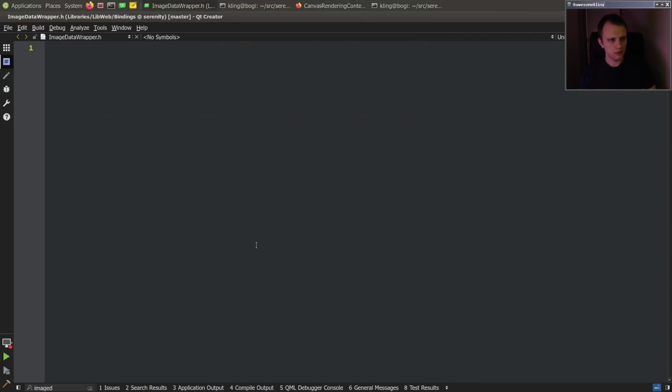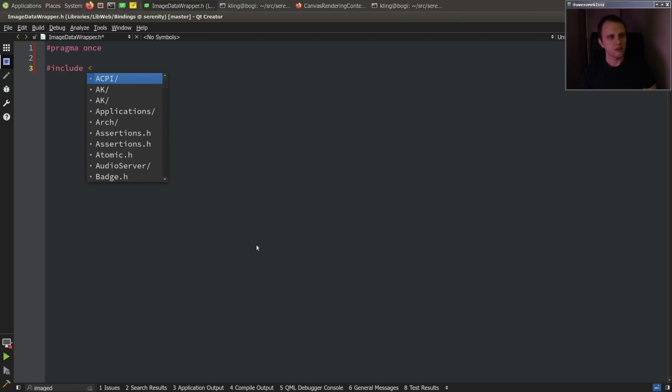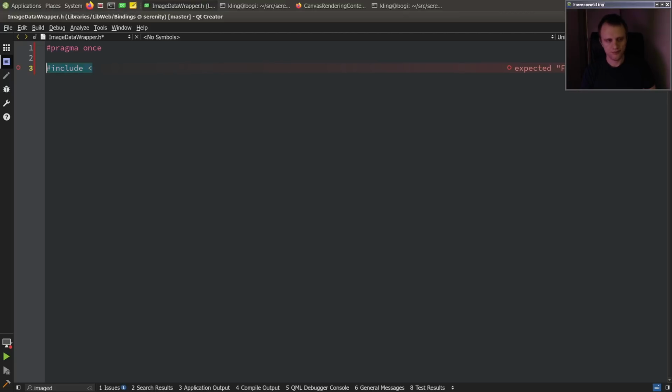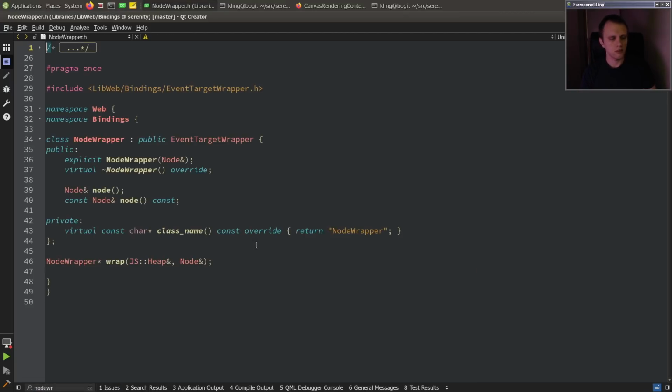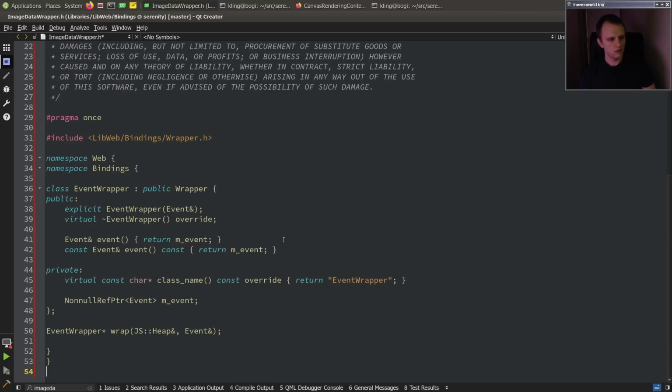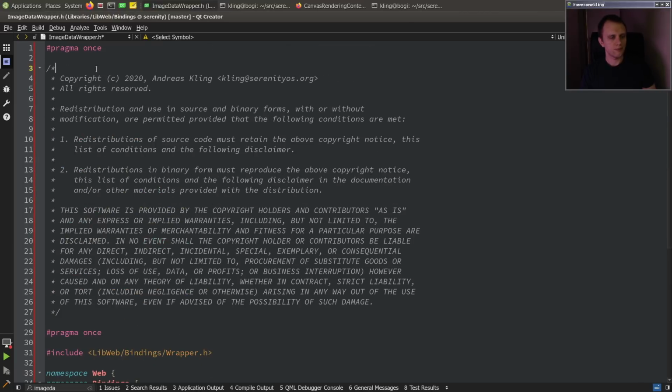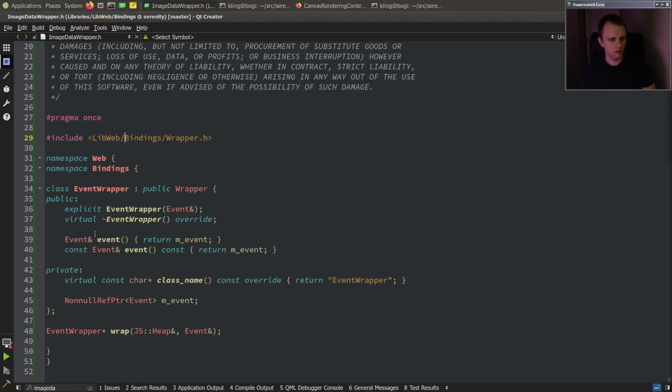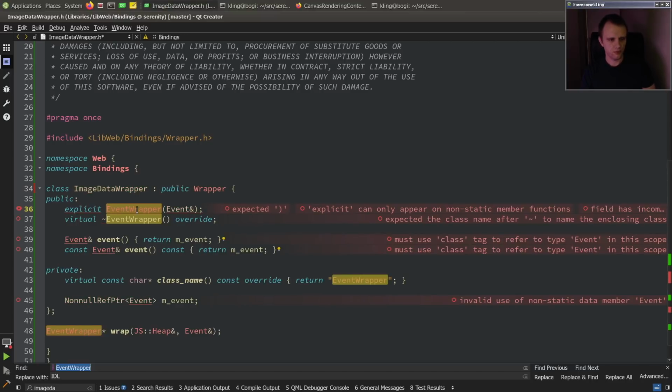So then we need to write a wrapper class for it so that we can expose it to JavaScript. Let's see if we can do this by hand, or let's not do that by hand. Let's just copy an existing wrapper. EventWrapper maybe. It's a boring class. So ImageDataWrapper. ImageData. Clickety clack.